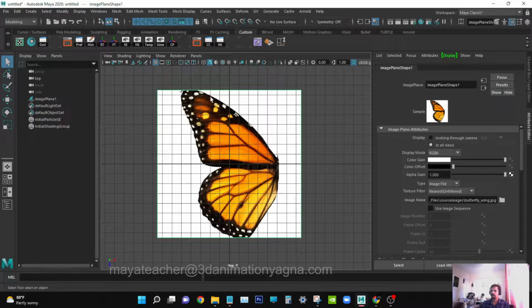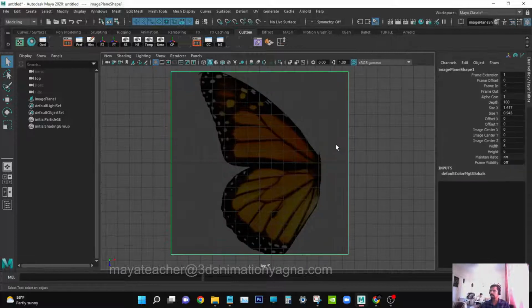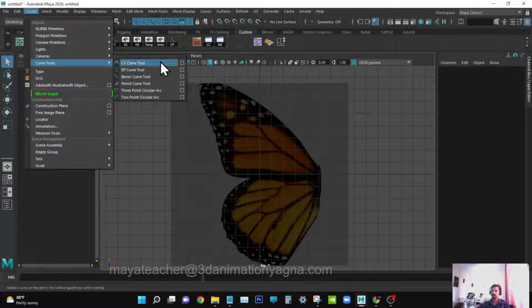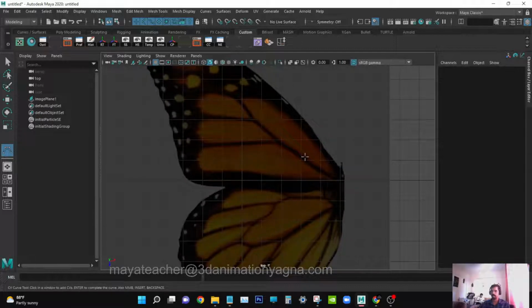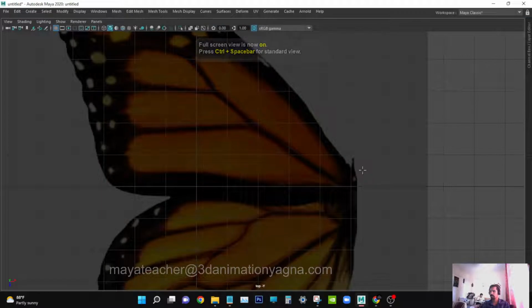So on this we are going to draw the curve. Let's dim it. Go to create, curve tools, start drawing. You can maximize the window. Start from here.